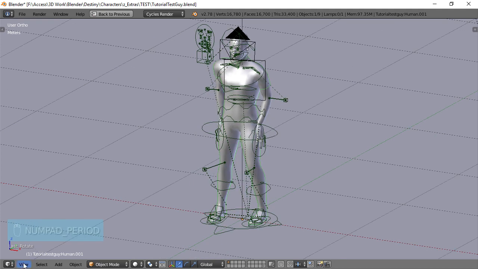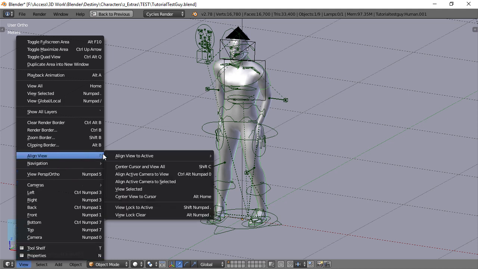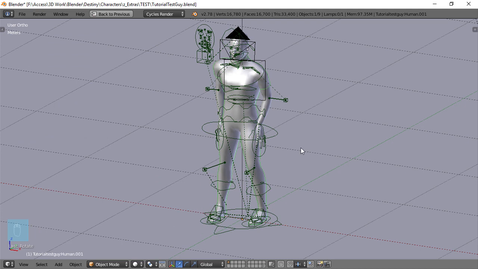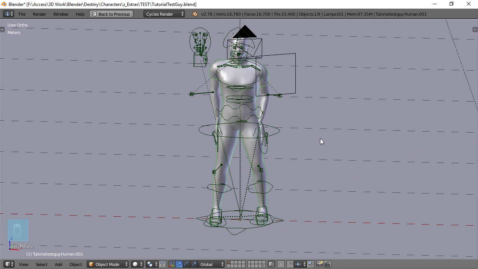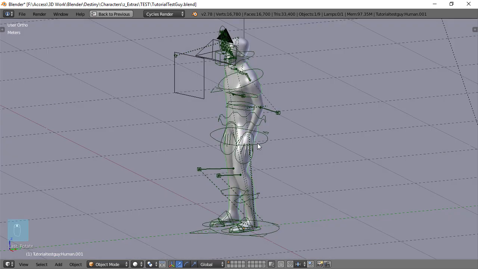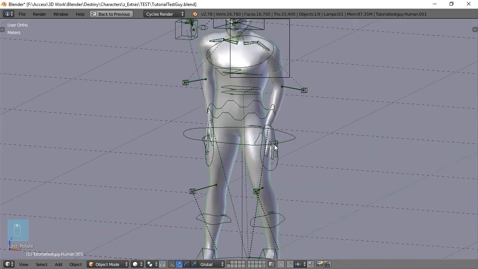Basically what that does, if you go down to View, Align View, and View Selected, you are doing the exact same thing. And then when you rotate, you can see that it is rotating and moving around just fine. Okay. So just another quick tip there for you.